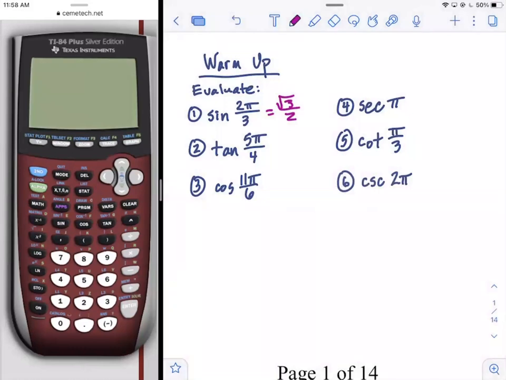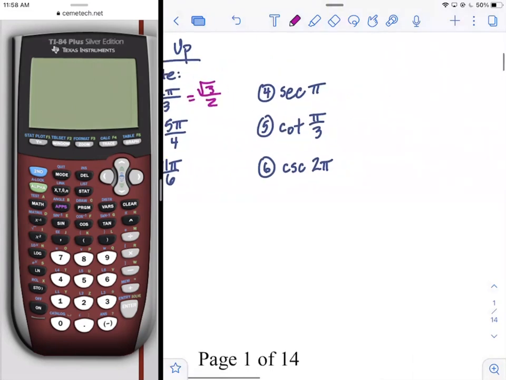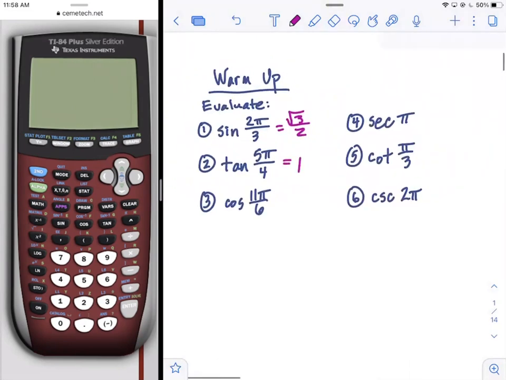Number 2, pi fourths. Pi fourths is the easy one, right? Because it's always the same, square root of 2/2, square root of 2/2. 5 fourths, that's just bigger than 1, so we're just past pi in quadrant 3, where it's negative, negative. They're both negative. But it's tangent, right? So tangent's y over x. They divide out, and you get what type of one? Positive one, yeah, positive 1.